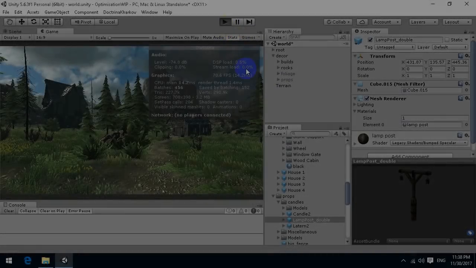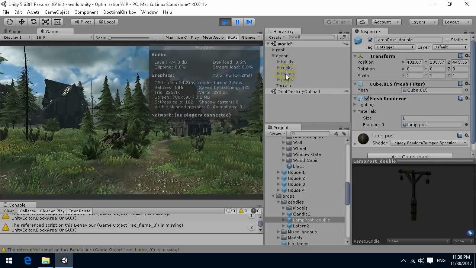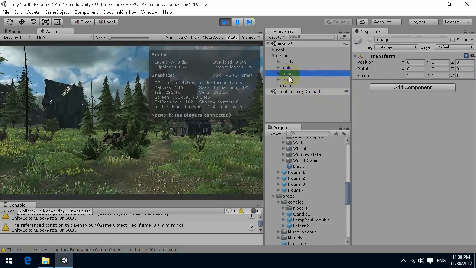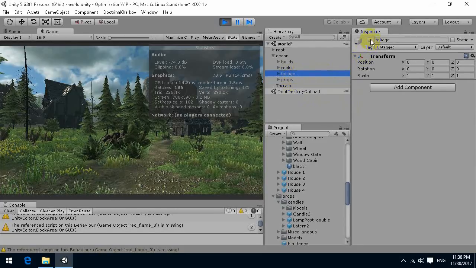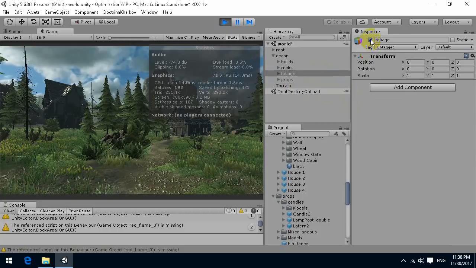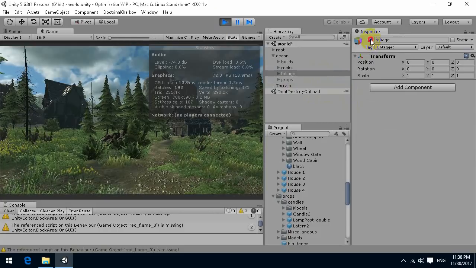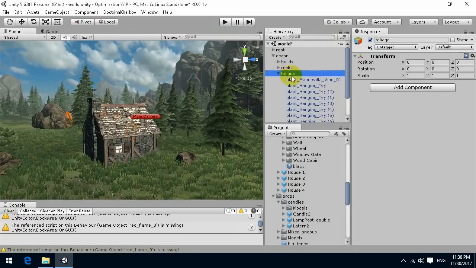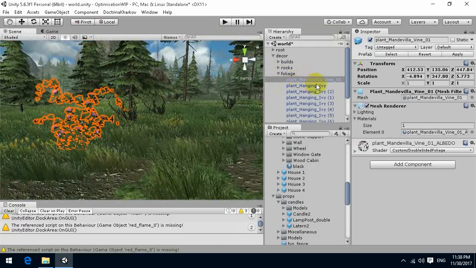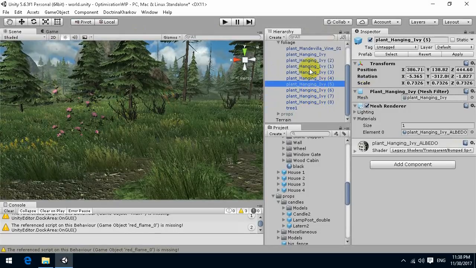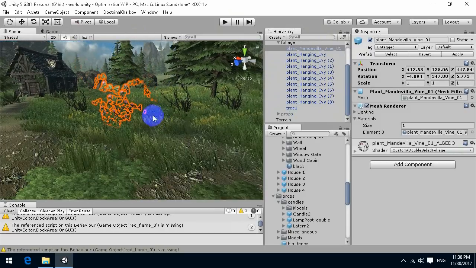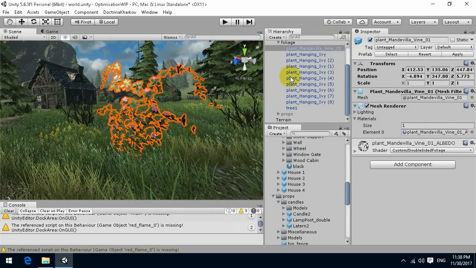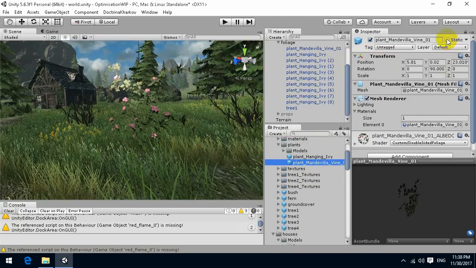So we have already optimized a lot. Let's check what has been left. Foliage and props. Let's turn on foliage. As you can see, it took not so many draw calls. But anyway, let's check them. Every object is quite simple, so the only option that we have is to set them as static, because these objects are not moving in our scene. Let's do it by prefabs and set static.